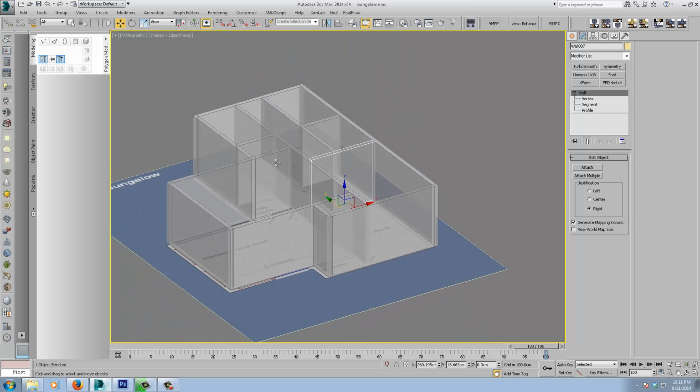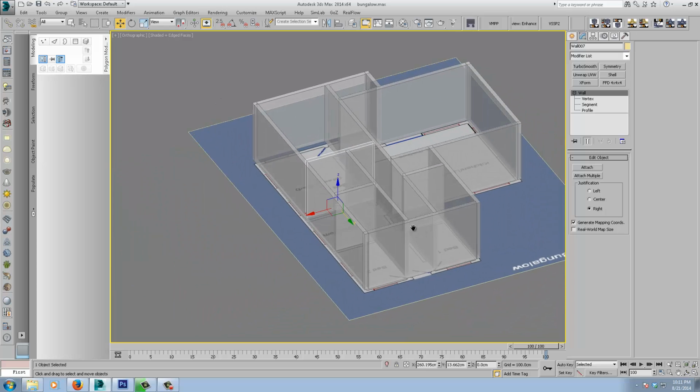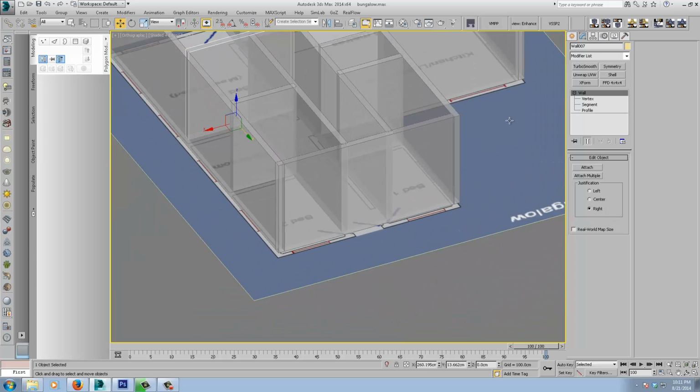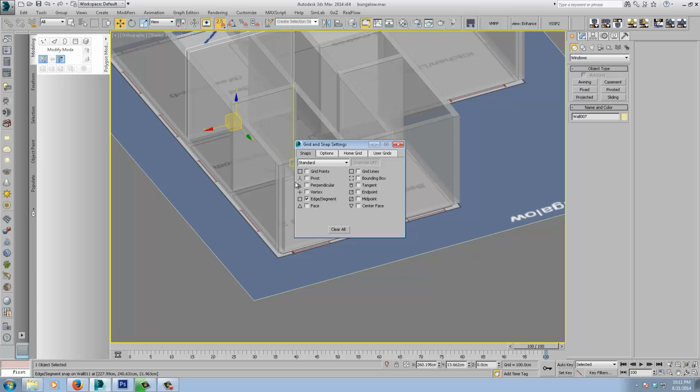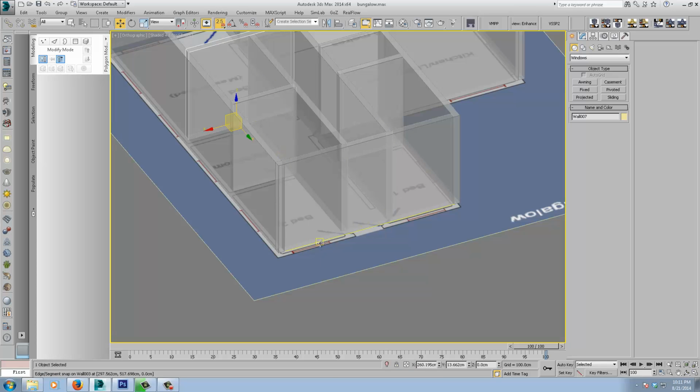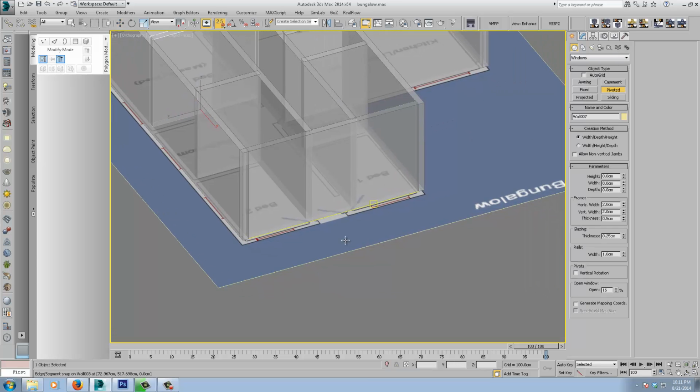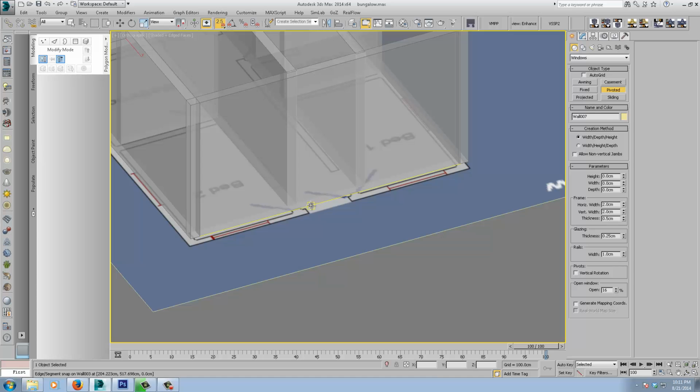So we'll start over here with the front door, and what I'm going to do is make sure snaps is active and just check edge segment so we can snap here to the walls. So we'll start by creating a pivoted door for the front door. So click once, drag, and then snap to the back of the wall.